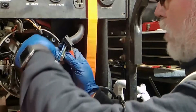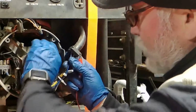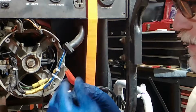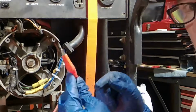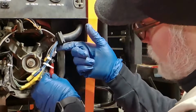We're going to put the black in the back, and I put it through the top end here, and I clip it on. It's really quick and easy. And then I take my red, and you got to make sure your jackets are in place on these. If not, you shouldn't use your alligator clips. You should buy some new ones. They're very cheap, or make your own. I like making my own. Make sure the jackets are on.